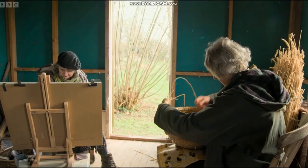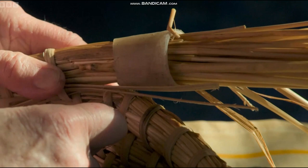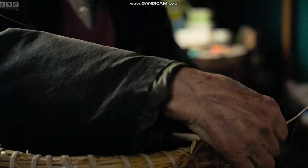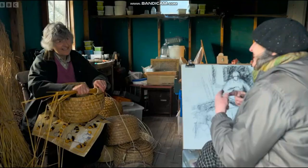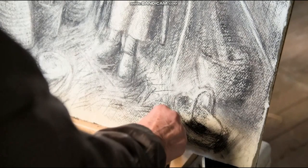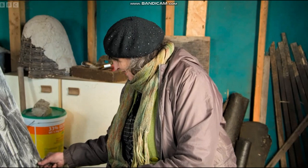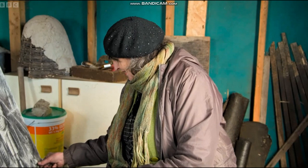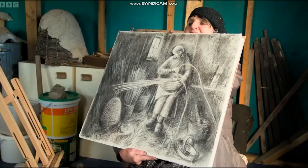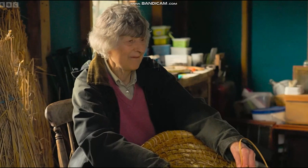Today, Kate has returned to sketch Diana as she keeps this traditional craft alive. Kate asks Diana to hold her hand up as if about to make a channel, to help with the pose. Watching Diana make the basket slowly and drawing her at the same time has been quite special. Diana reflects: 'When you're making something, that bit of your history is in what you've made.' Kate then reveals her sketch, which Diana calls 'absolutely fabulous.' Diana says: 'It really is lovely, Kate. Your basket is commemorated.' Kate thanks her warmly.